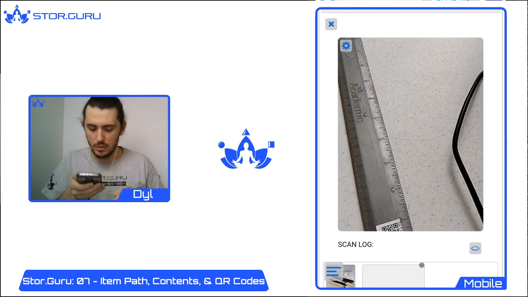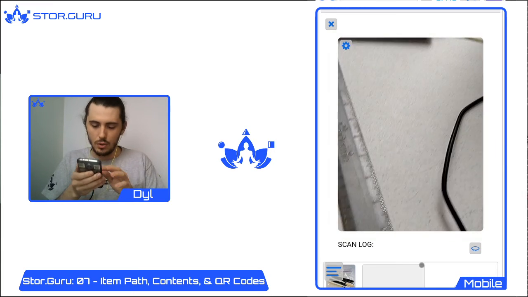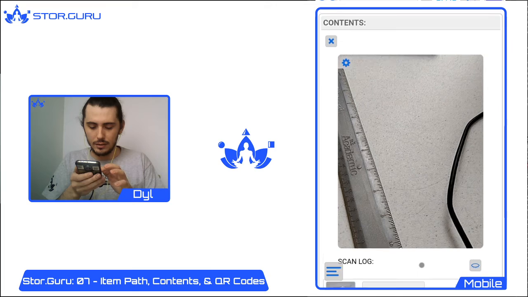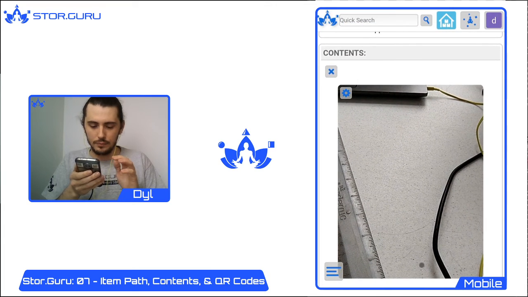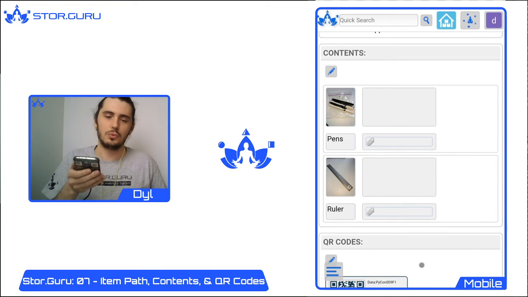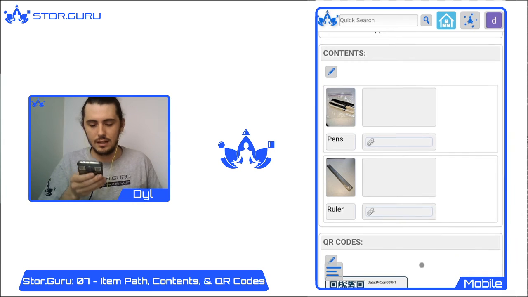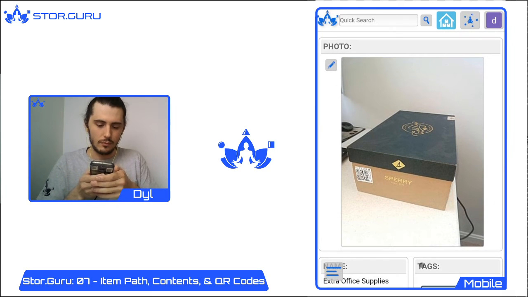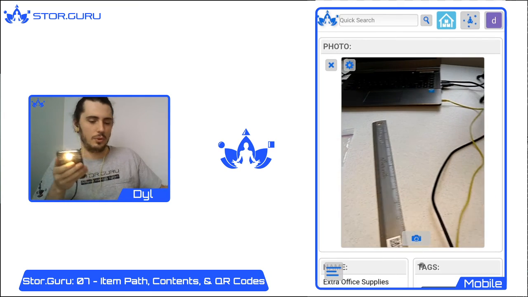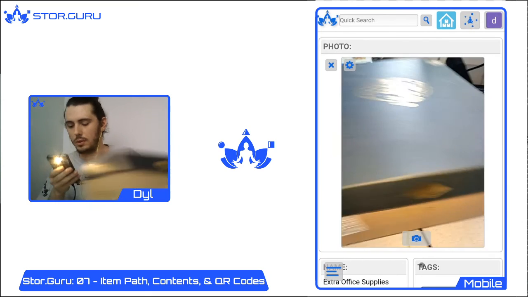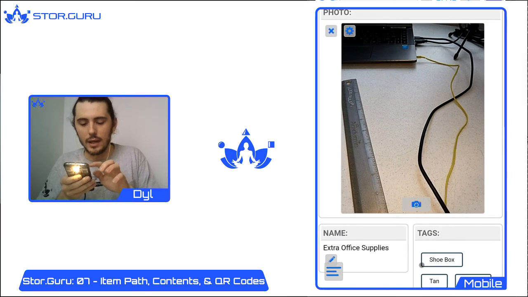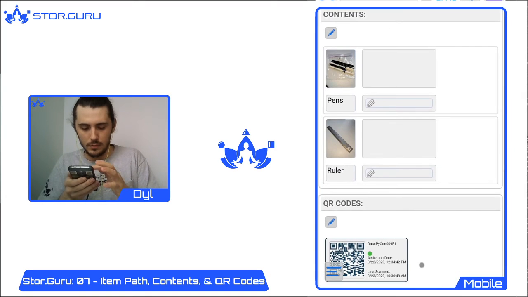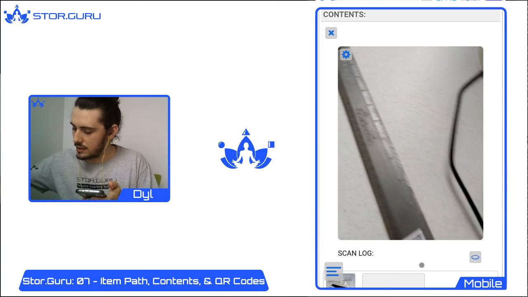So what we can do here is we'll point at the ruler. Cool, you'll see the green highlight around it, and I believe if you give it a second, you'll see that the ruler is now contained in it. So I'm gonna just open up the photo booth, and what we can actually do. Actually, hold on. Let me go back to the contents scanner, and let me get these other couple of items in here.